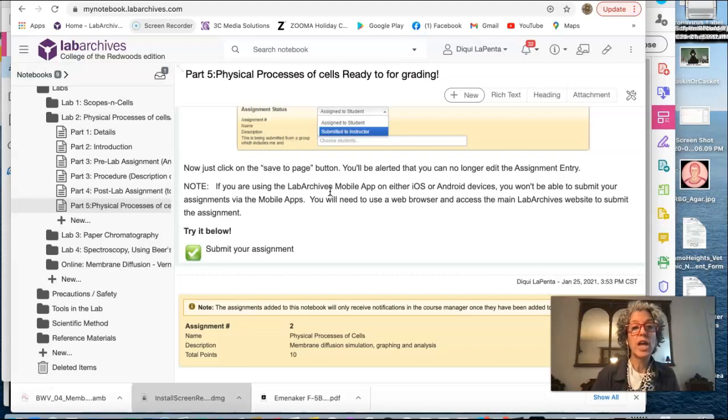This Vernier graphical analysis will be used for other labs throughout the semester, not for the chromatography, but definitely for the spectrophotometry lab and a couple of others. So it's good to start early in the week, kind of figuring out how that program works so that you're not scrambling to do your analysis on Thursday.